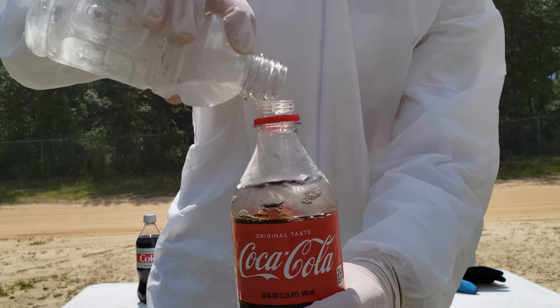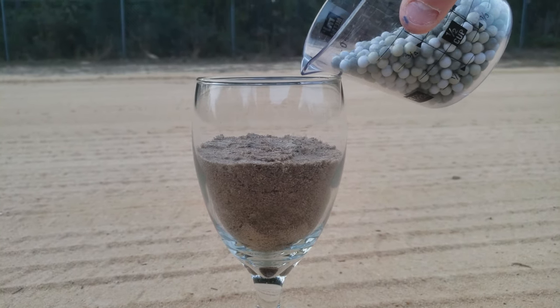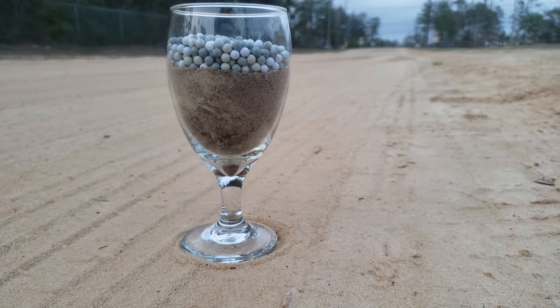And because butane is lighter than Coke and even water, it sits at the top of the liquid in a thin isolated layer. This is because butane has fewer atoms that are dispersed throughout itself quite thinly compared to other liquids like Coke, which has its atoms more compacted and held closer together. Imagine trying to put a couple of beads on top of a glass of dense sand. Obviously, the beads are not going to sink to the bottom of the glass or even mix with the sand. The two substances simply do not naturally interact with one another without some kind of external manipulation.